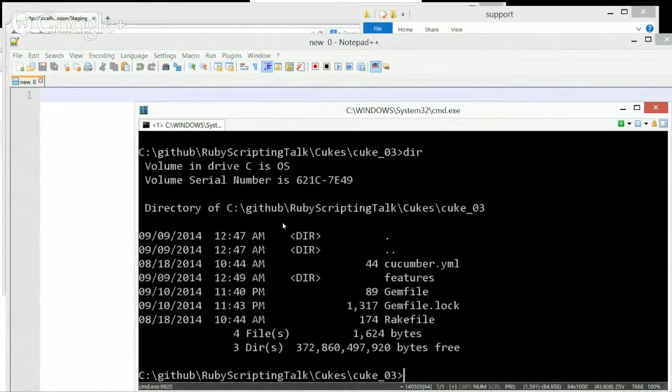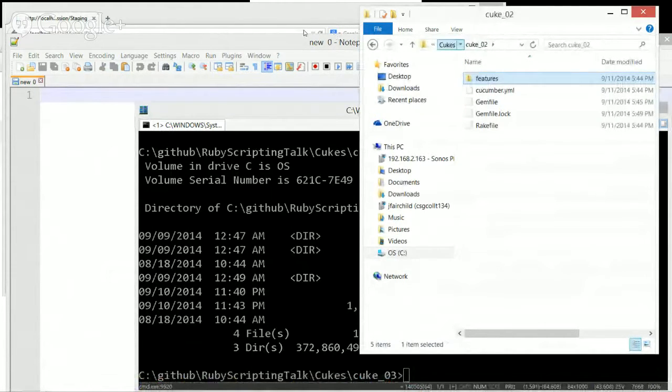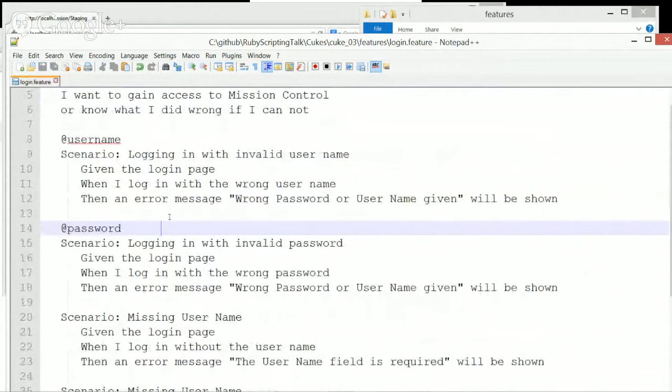Okay. So in kubectl3 here, we're actually going to run some tests. The same setup, I used TestGen to generate these, but in here we actually have some feature files that are of a little interest. If I open up this, let's just call that login. These are all the login scripts that test whether we've got a bad password, what happens when we enter in a bad username, and all of that kind of stuff.